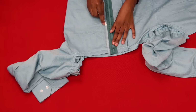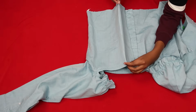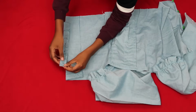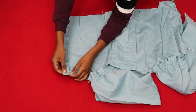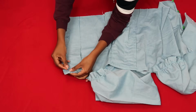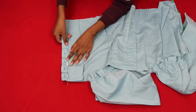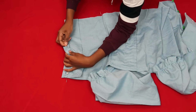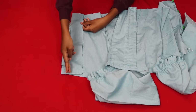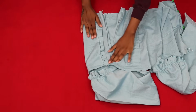Now for the other side, taking the excess fabric, I just folded it in half. And taking my now redone button placket, I'm just going to attach it to the edge of the fold, as you can see. So I just pinned this to the very edge. Make sure everything is nice and aligned so that when it comes to sewing, it's really easy to do so. And as for the excess fabric on the inside, just snip it off. That way you don't have any bulky bit in your final top.